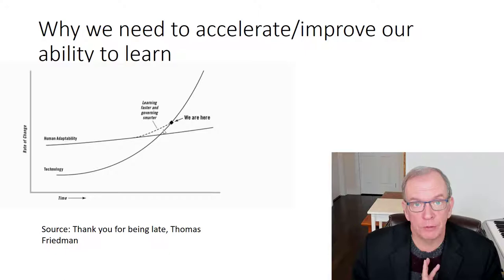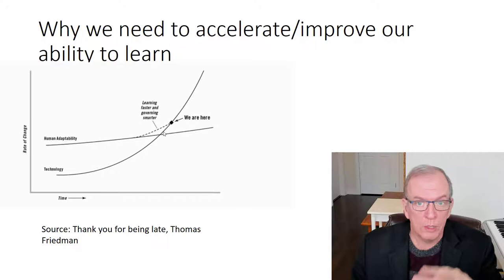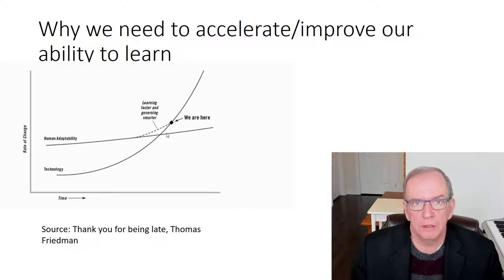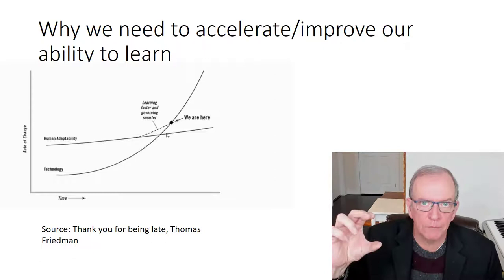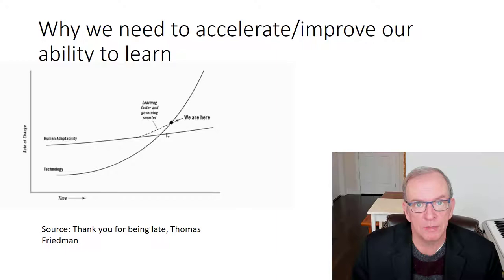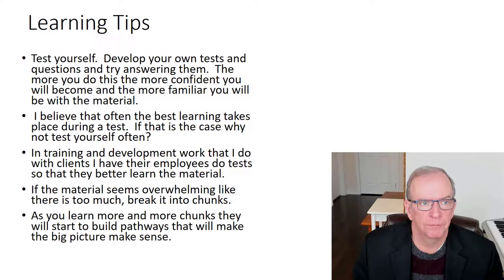As individuals, it means we have to be more adaptable — we have to learn to learn faster, meaning we have to develop effective habits for learning. The reason I'm talking about this is because this is an online course and you're doing a lot of online learning. When you're done, you're not going to be done — you're going to have to learn a lot of other things. So you might as well start building habits and systems for your own learning process so you can be more effective. Being in that top 20% means spending some time developing good effective learning habits.